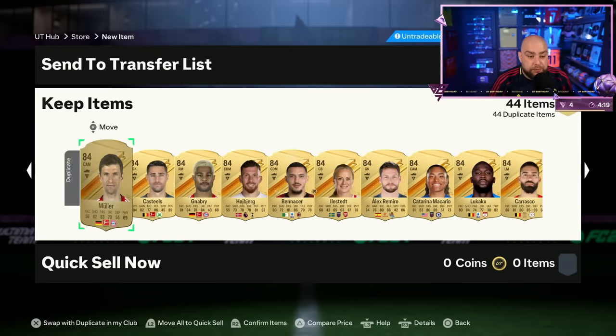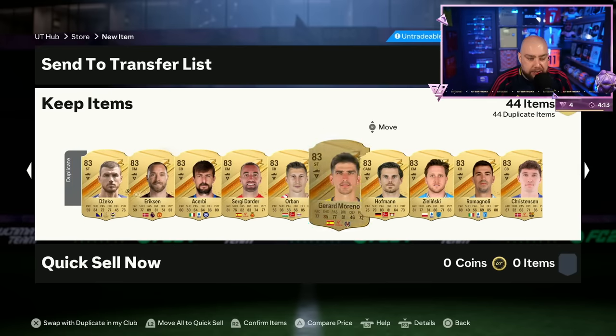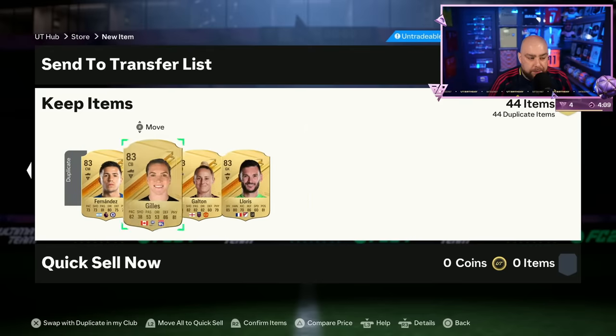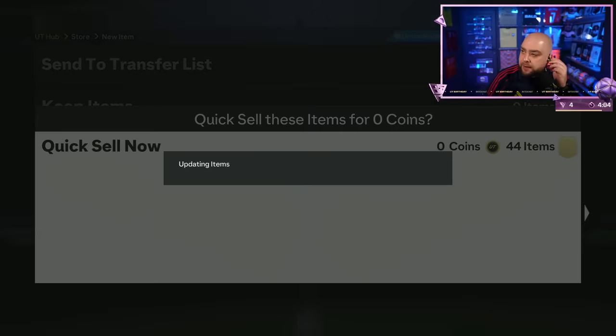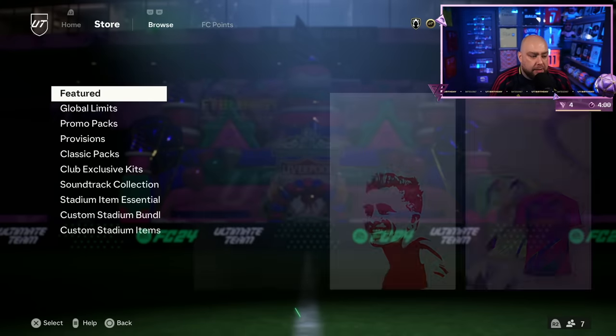Thiago Silva. Do you want to go Brazil today, guys? I might try and build a Brazil team. I might actually, for Pele, guys, I might try and build a Brazil team. So, yeah, we'll go with a Brazil team, guys. It makes sense, doesn't it? We'll go Brazil, maybe not full Brazil, because there's an icon pack coming.